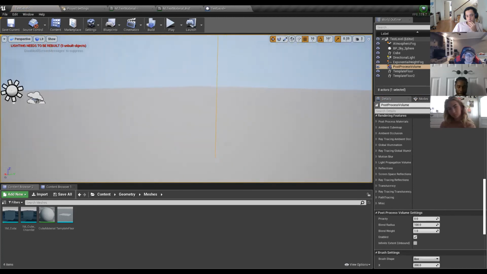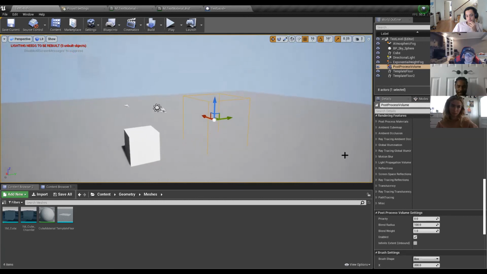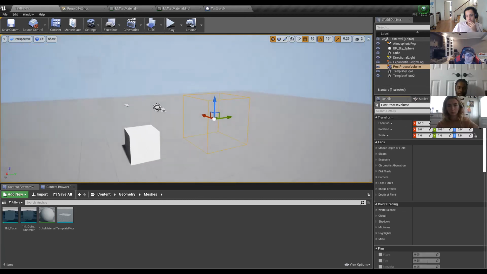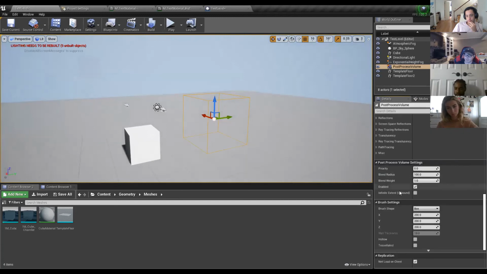So this is the only area inside this volume that would be affected by this post-processing volume, and only if the player's camera was inside this volume. So if I was outside of this volume and we changed some of these values in here, I would not be able to see the difference in that area. I would have to go inside that volume. But if I go down here to the bottom and I select infinite extent, essentially this post-processing volume will affect the entire world.